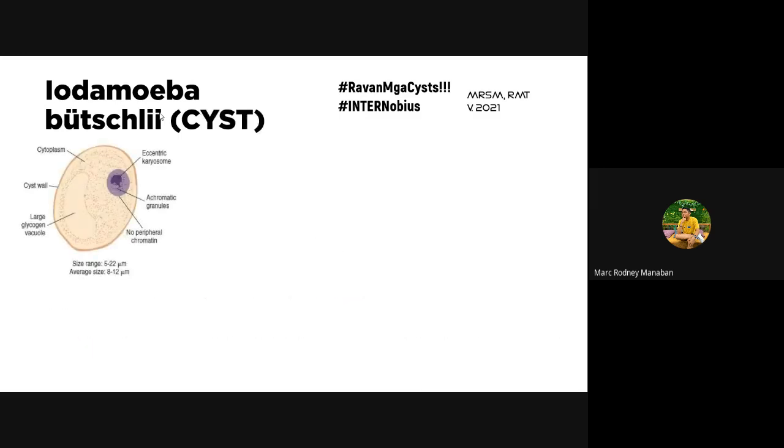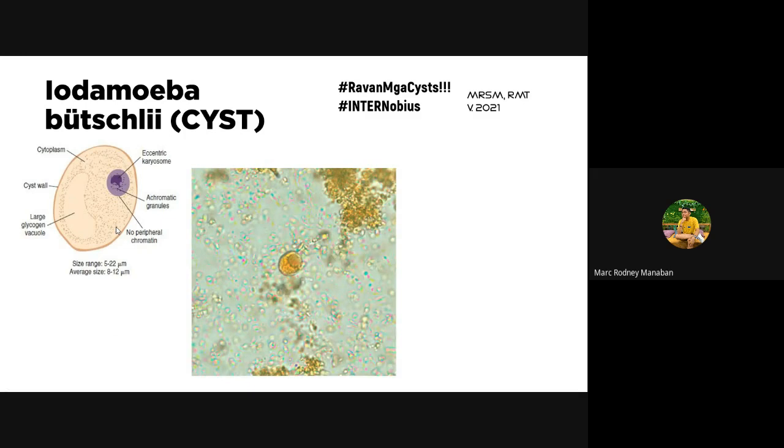So illustration of your cyst, ayan. So as you can see, very important, di ba? Large glycogen vacuole. Cytoplasm is still granular. And of course, you have here a basket appearance. No, murag flowers in a basket. Kaya nagtapok ang imong achromatic granules or refractile granules. So here's an example of an iodine stained cyst, di ba? Very, very important, klaro imuhang glycogen vacuole na stain siya by iodine.